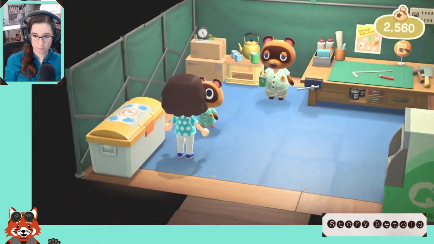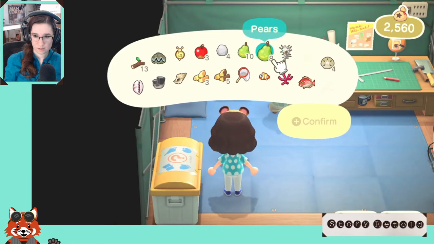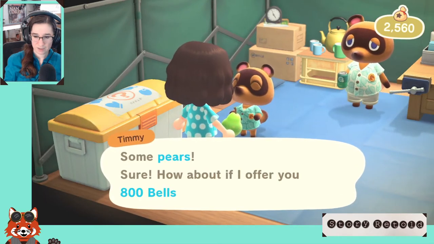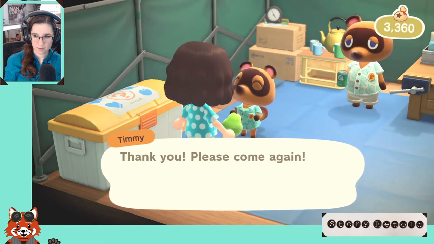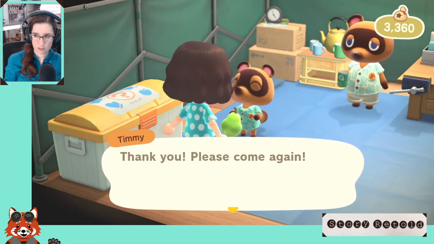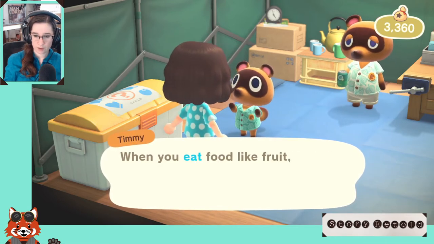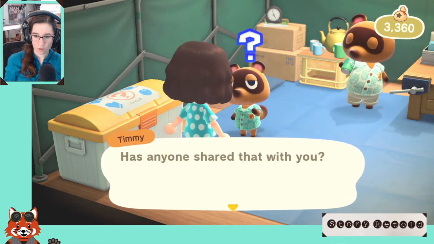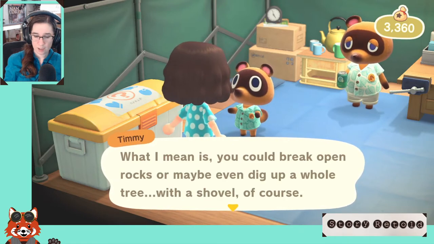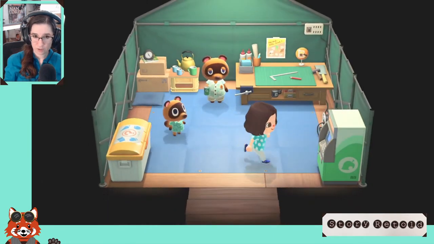Can I sell you some pears? Pears. Yeah. So I need to get to what? 5,000? The coin. What is the coin called? Bells? Yeah. I need to get 5,000 bells. Oh? What about the pears? Oh, I get more power, huh? Oh, okay, so I eat food, I'm stronger with a shovel. Got it. Okay, yeah, I'll try eating it once in a while.